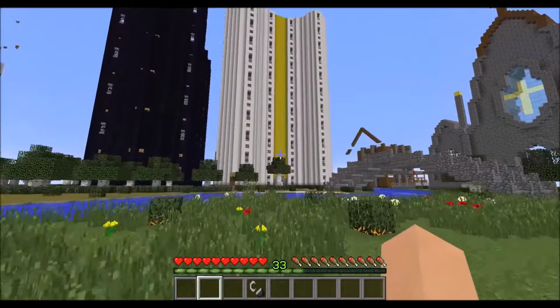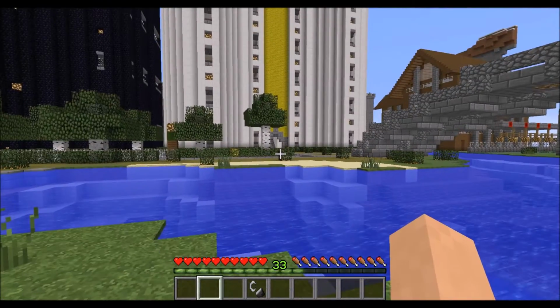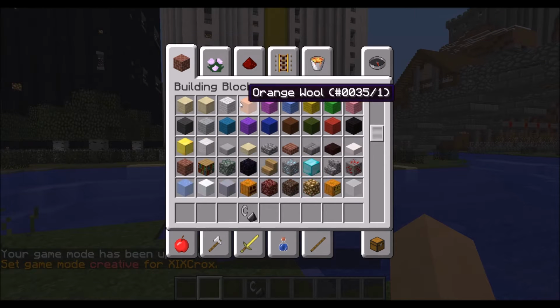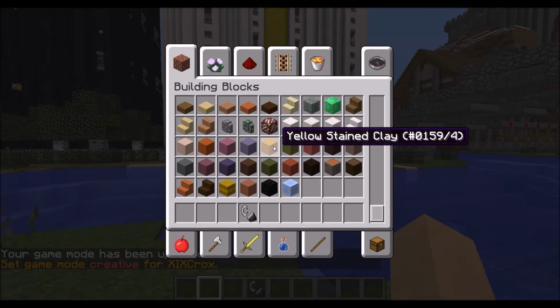Did you do yellow wool? Yeah. I like it. Not like the yellow wool. I thought you, for some reason, you were going to do the yellow stained clay.